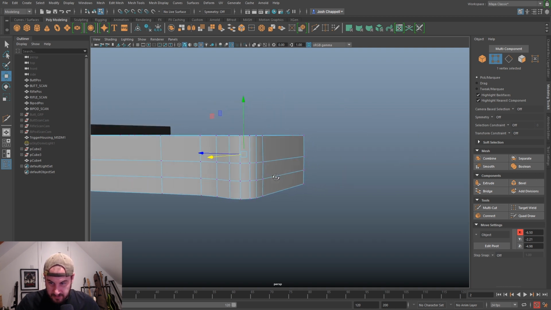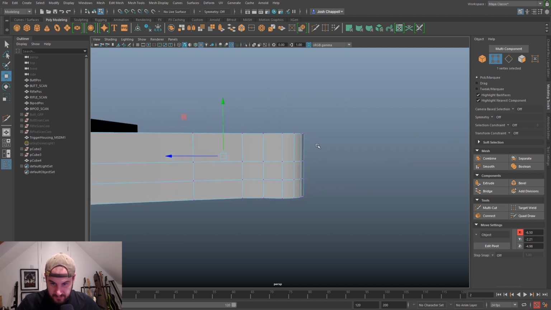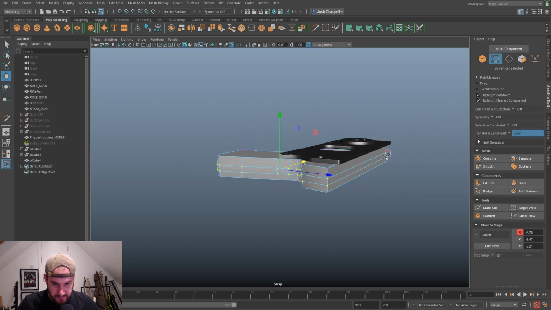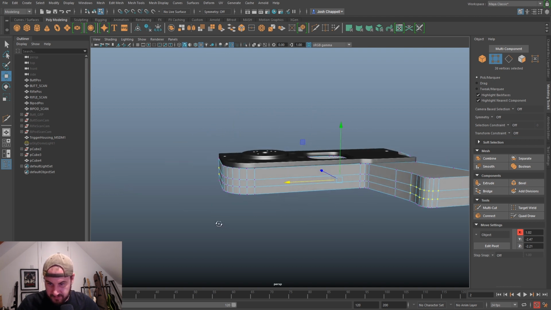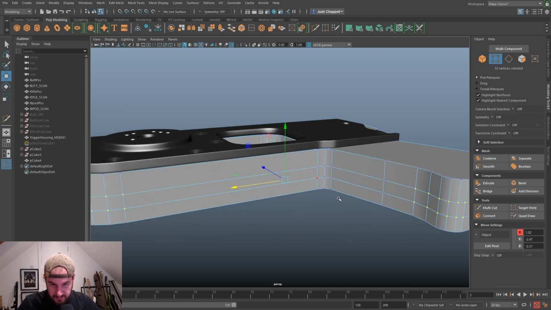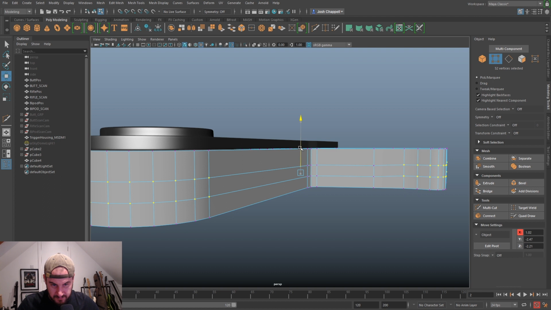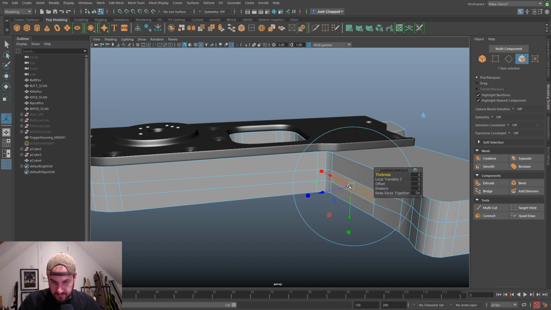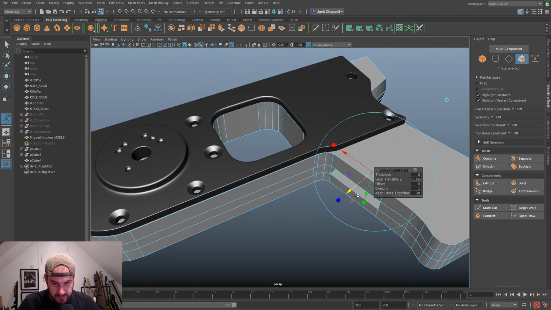And I probably could, let's select all these, bring these ones back up to the center, because that's actually going to be a bit on the inside.